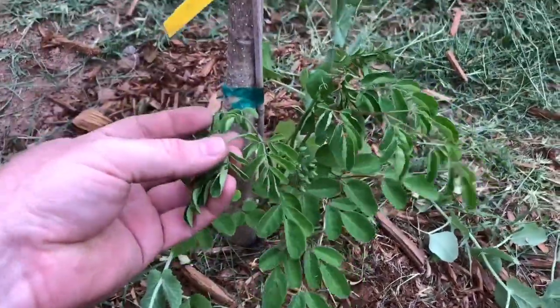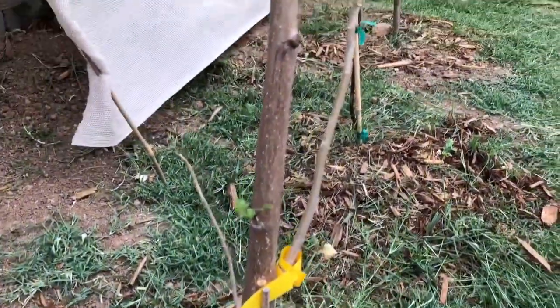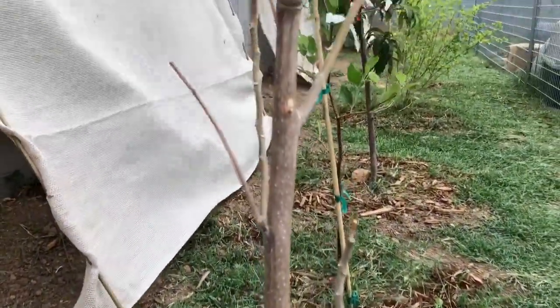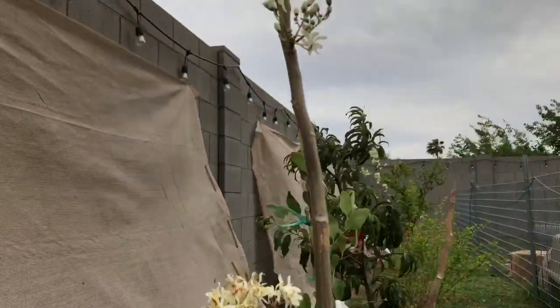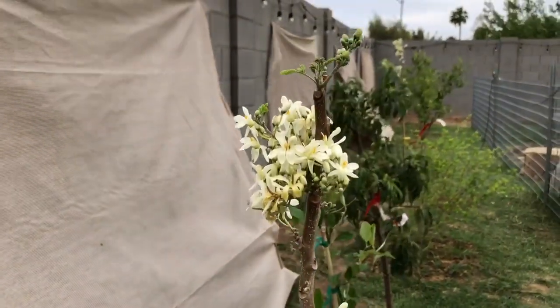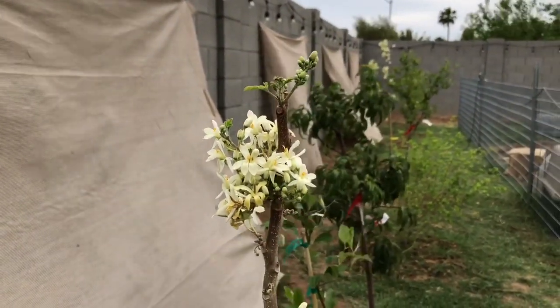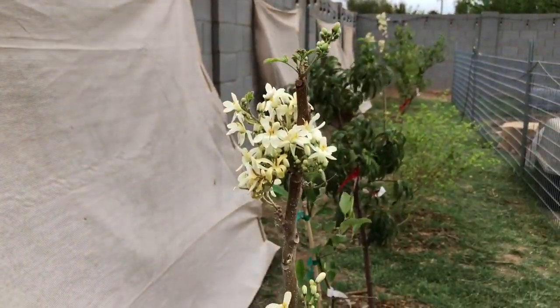And all the growth on this moringa, you can see I've got all this new growth at the bottom, and up the trunk it's pretty sparse. I've got a little bit of action happening there. I was real tempted to cut this guy back, but look at that. So I guess he gets to stay. We're not going to do too much to him.